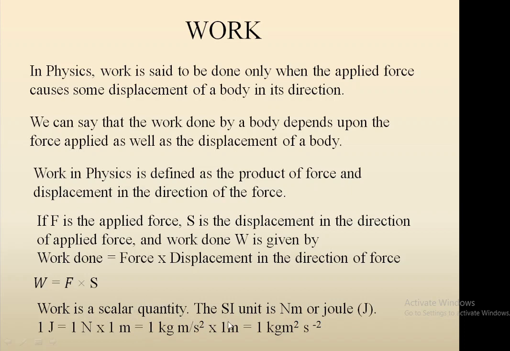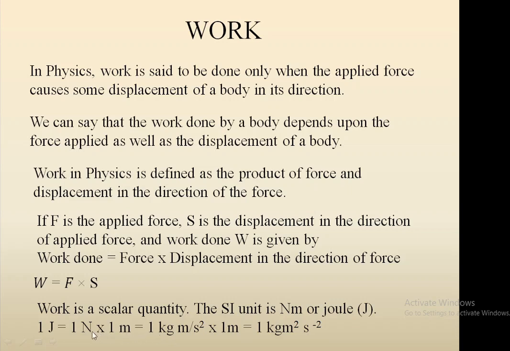Now, what is the unit of work done? From the equation you can see W is equal to force into displacement. So the unit of force into the unit of displacement, that is Newton meter. Here the 1 Newton meter is called the joule. When we write the unit as a full name, we should write it in small letters. When we represent it by a single letter, then that letter should be in capital. Here it is capital J. So 1 joule is equal to 1 Newton meter, that is 1 Newton into 1 meter.